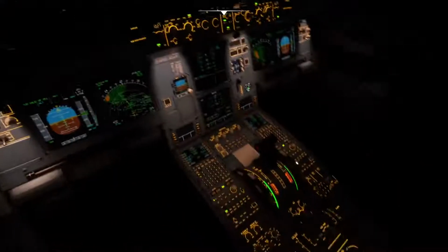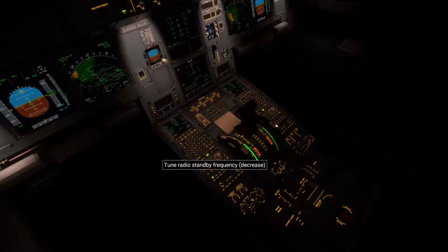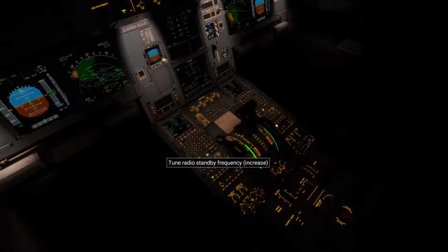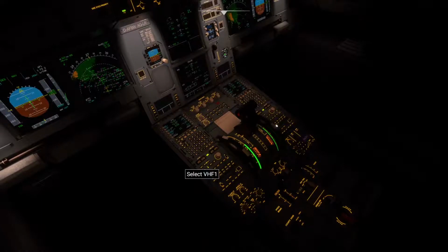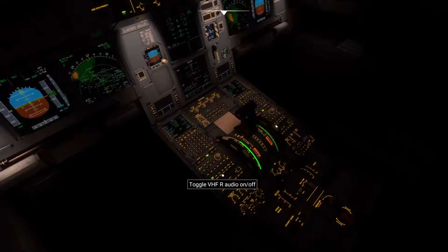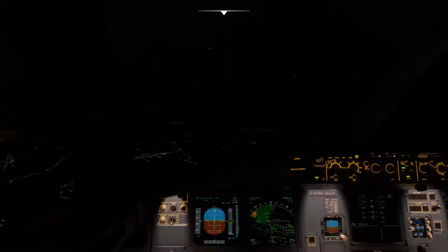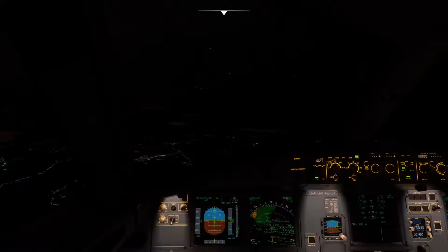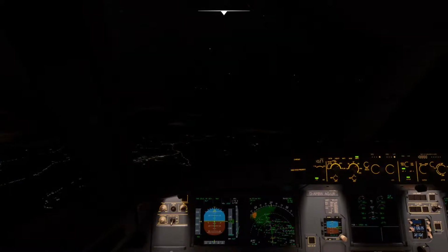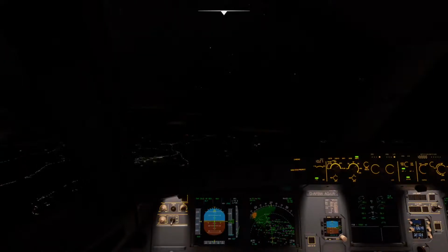So 25.73, and I can plug it in here. 2573, and what I can do then, I can actually monitor it, and in theory I should get it. Ah, nice. So that works. So now we can confirm from the ATIS the current QNH. Perfect.